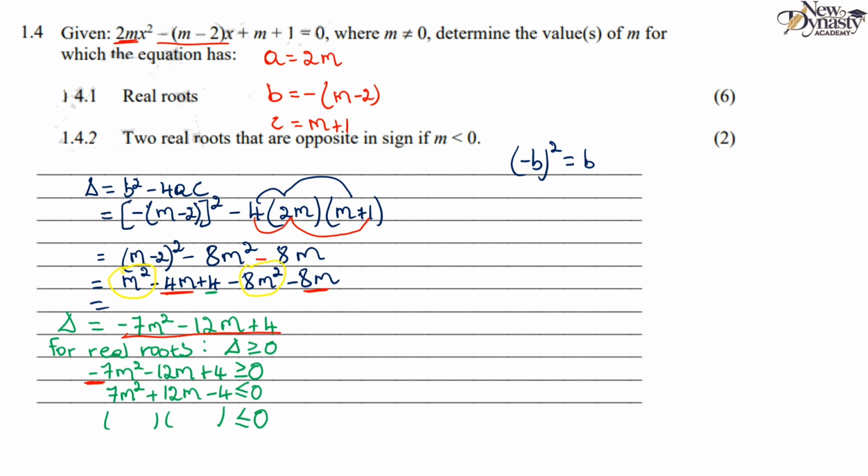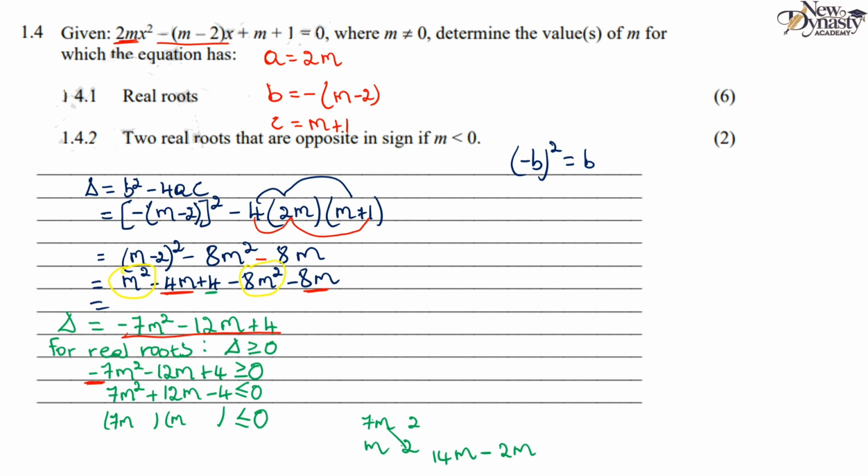Fortunately, the factors of 7 here are 7 and 1, so you're going to have 7m and m. And for us to get 12 here, let's do it quickly. We've got 7m and m, and the factors of 4 are 2 and 2. So remember, you have to multiply here. 7m times 2 is going to give us 14m, and 2 times m is going to give us 2m. And our interest is on the middle term, which is 12. So for us to get 12 here, it must be 14m minus 2m.